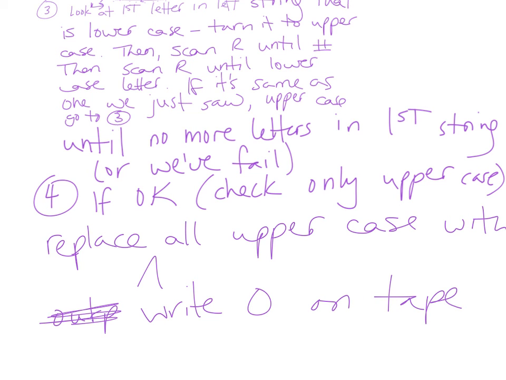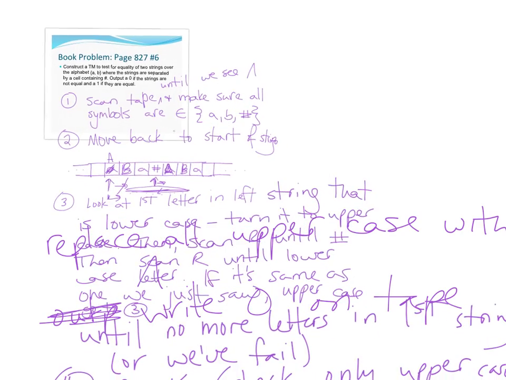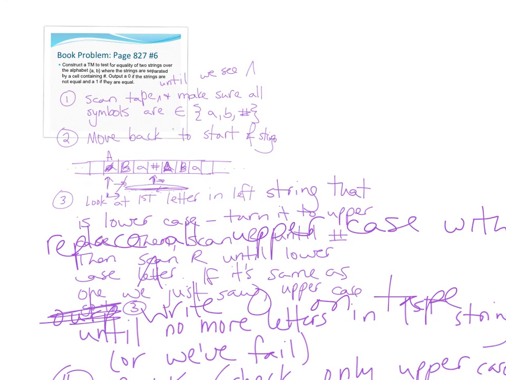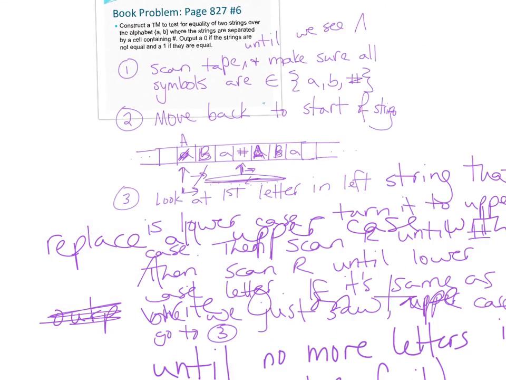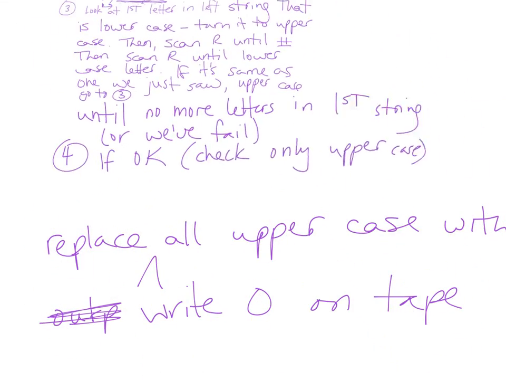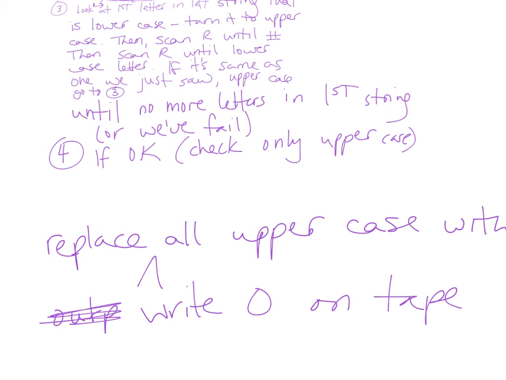And I'm hoping it didn't tell us we had to write a 1 if they're not equal. Let's see, what did the problem say? Oh, that kind of sucks, but anyway, the problem said, oh yeah, I'll put a 1 if they're equal. So we got to fix this a little bit, right? If we fail, always good to check the problem when you're done, right? This is very good advice for homeworks and for tests.